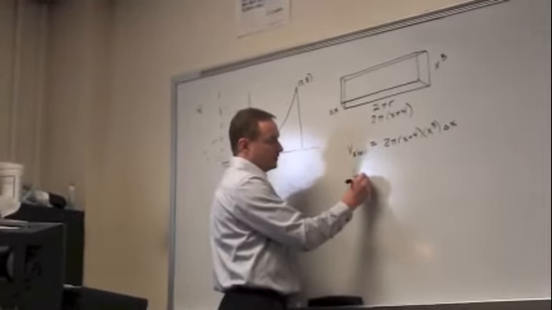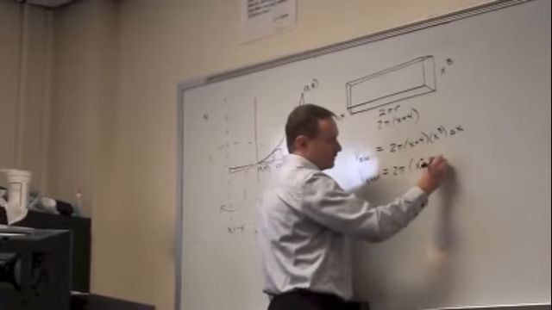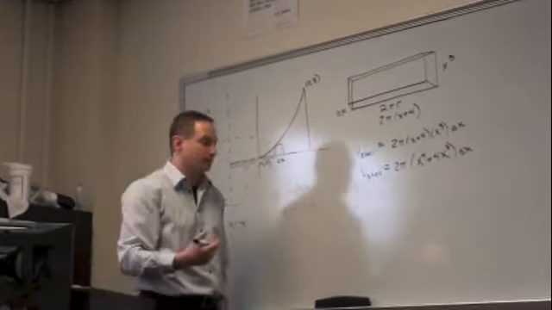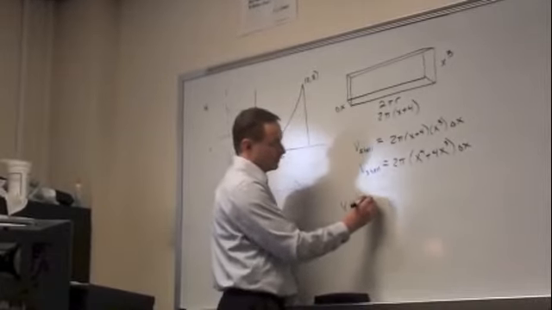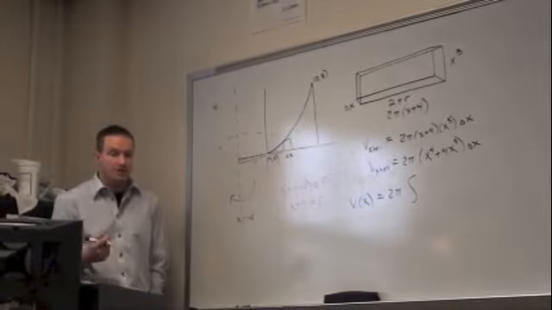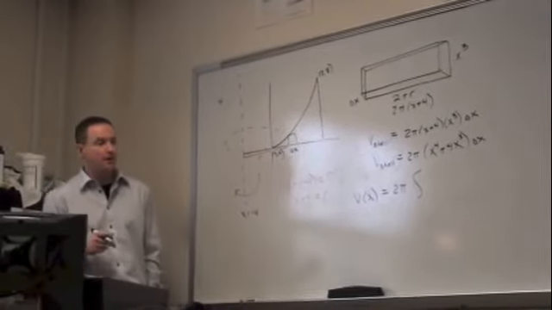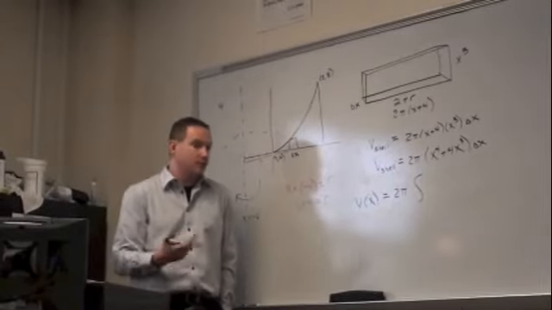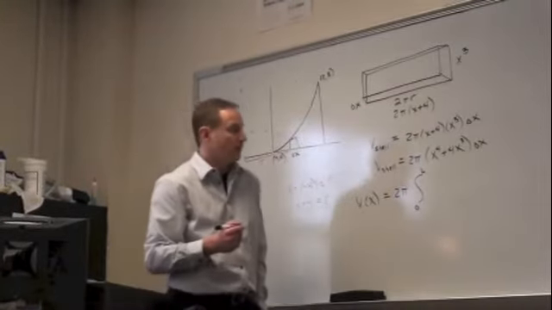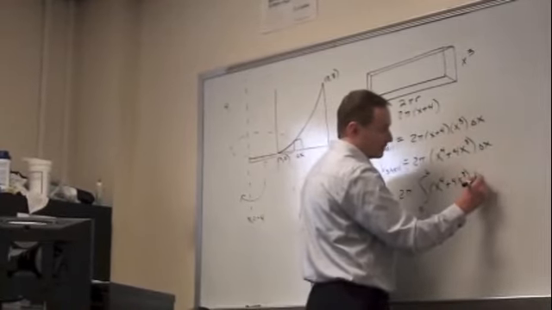So we can see, you could simplify that volume of the shell and say it's just 2 pi times the group x to the 4th plus 4x cubed delta x. So the volume of the entire rotated region is going to equal 2 pi times where the region starts in terms of x. So if you do all these as we're doing, shells for every vertical revolution, slices for every horizontal axis revolution, you'll always be able to keep the limits of integration the same. Again, 0 to 2, and then it's just the integral of x to the 4th plus 4x cubed dx.